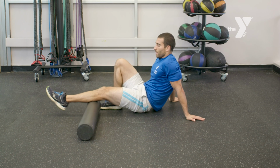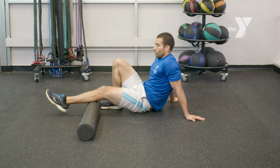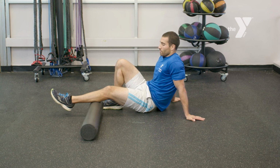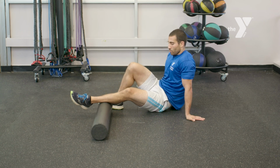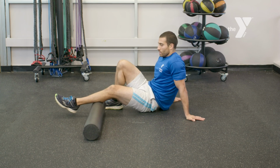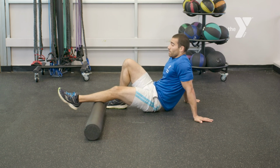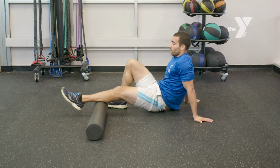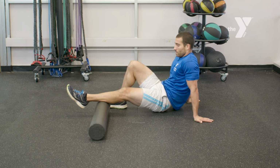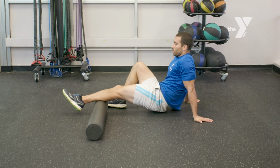Point the toes straight up and down. Continue to roll, like I said here. You can start to rock side to side. You can twist as you roll, find new spots that maybe need a few more seconds on. Play with the angle of the foot, as that'll change what you're rolling. And then don't forget the inside part of the calves.